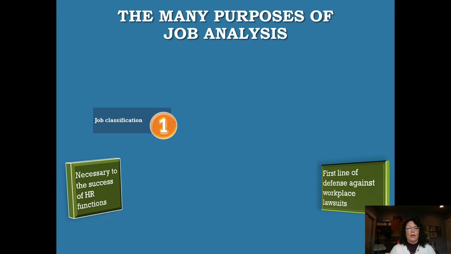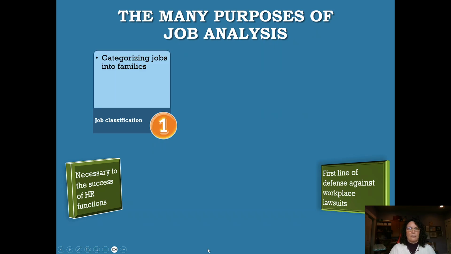I think there's a fourth category. But we need to know what category this job belongs in, so that maybe there's a union that relates to one of those classifications and not another. Maybe there are restrictions on the job, like it has to be certain hours, or in certain locations, or other things. And so we need to know the classification of the job so that we can implement the proper HR stuff.